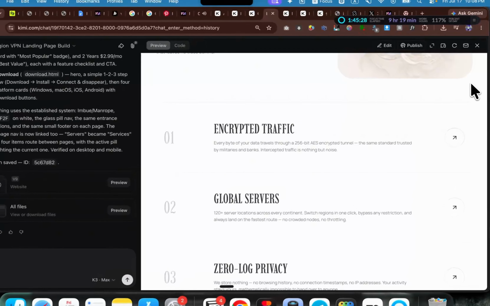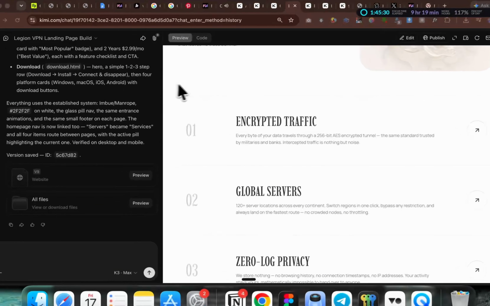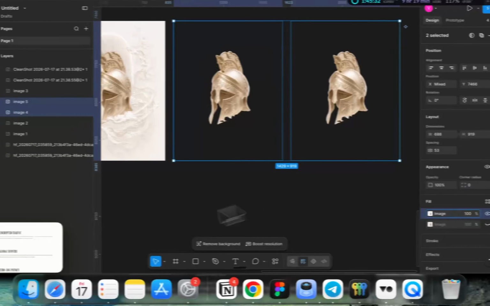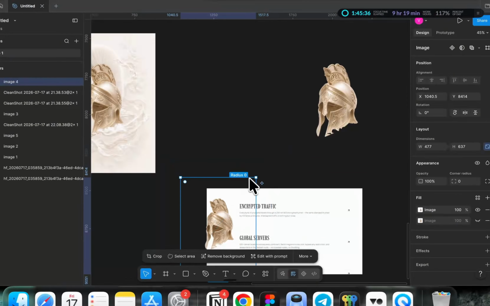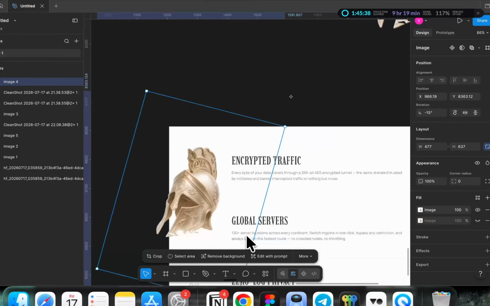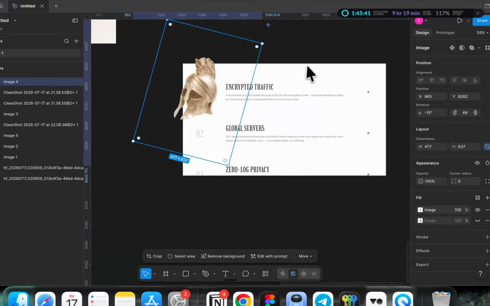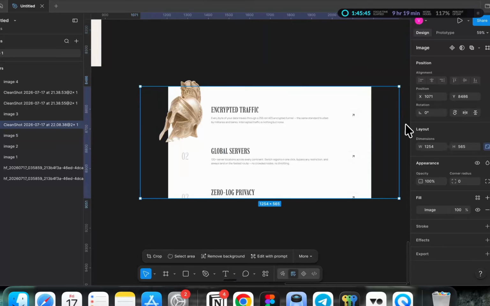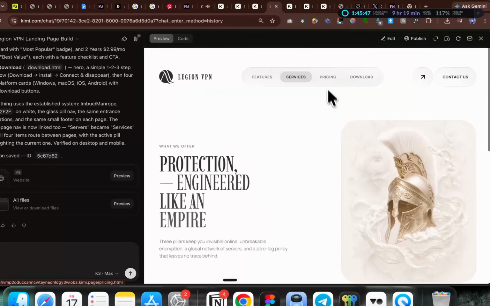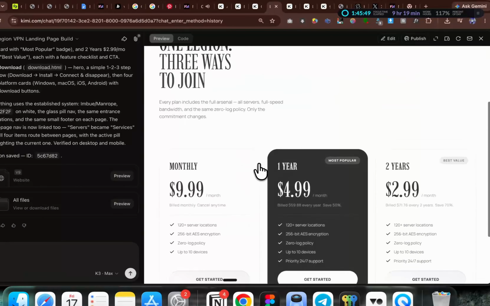So let me just show you an example. Let's say I move this here, take a screenshot of this, and then just ask AI to put it somewhere like this. And you'll have this beautiful interactive website, and then you can ask AI to add a parallax effect to these, and then just like that you have a website that is very unique and you didn't do anything.